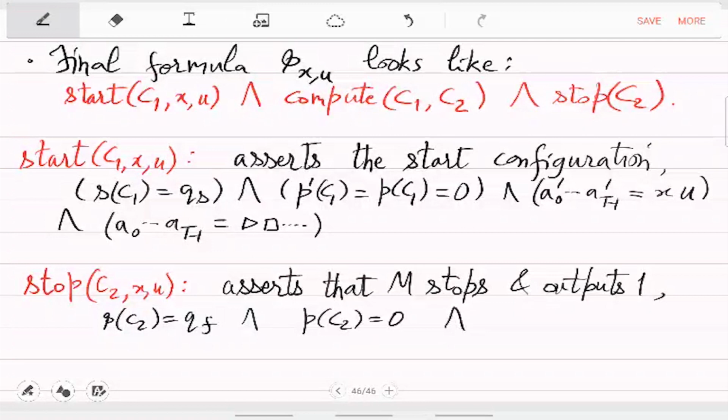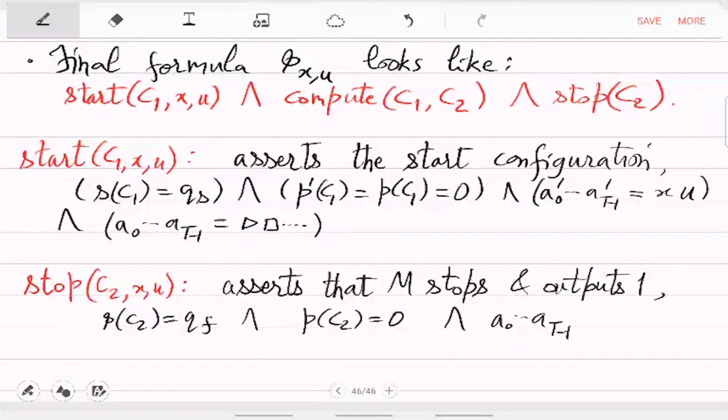And the work tape should have just the 1 bit at the end. Well, actually we can be more concrete and just demand that the 1 is at the beginning.